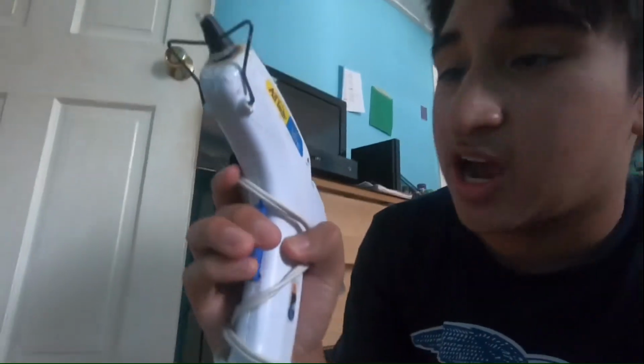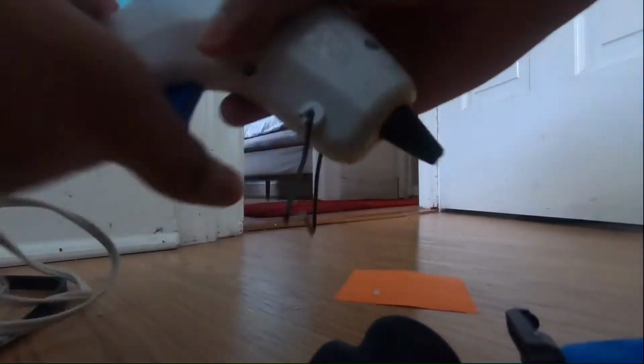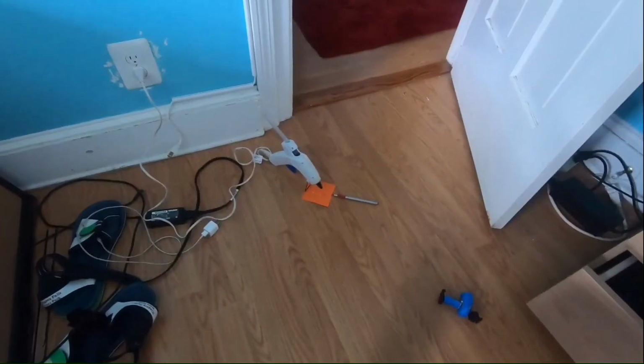Okay, so the strategy I got for this is that I'm gonna use this big hot glue gun to glue the thing up. I'll show you what I mean. So, I need something to do this. Hang on, I'll be right back. Alright, like this pen. What I'm gonna do here is hot glue the tip of the pen, and then using that, I can put the pen here and try to pull it out. It might not work, but screw it. Let's do it. I have to wait for the hot glue to warm up.